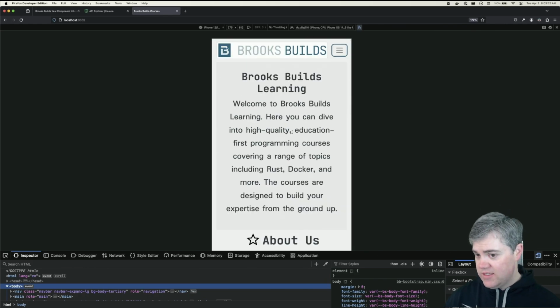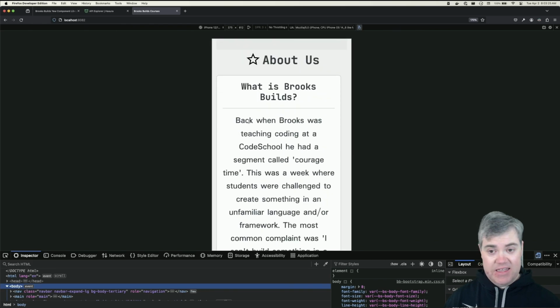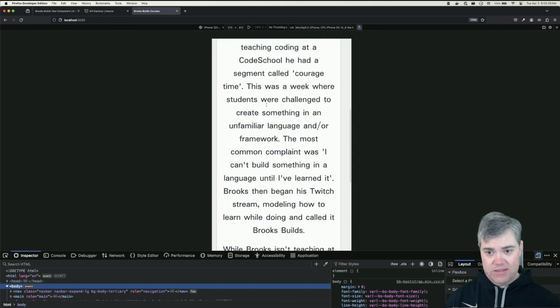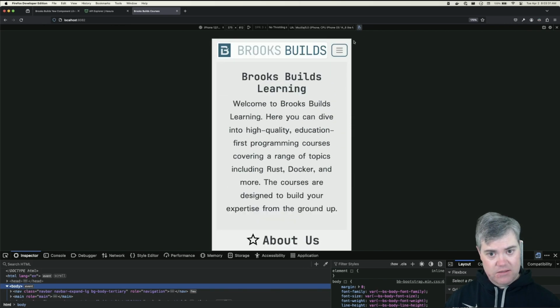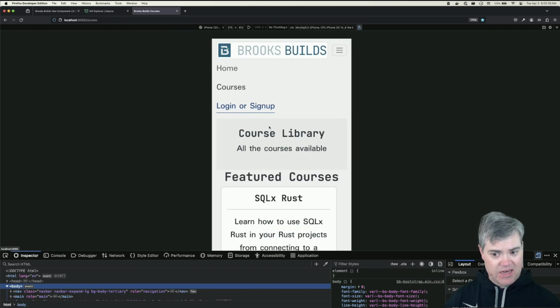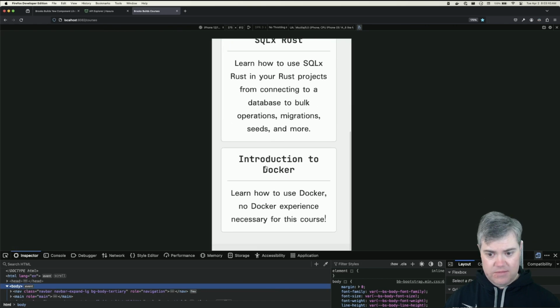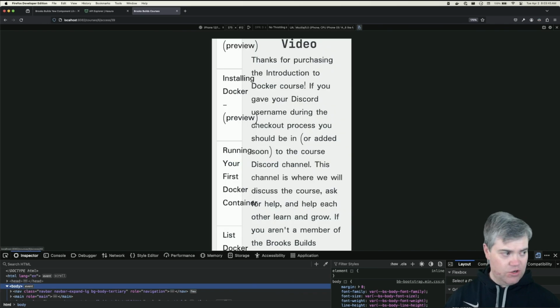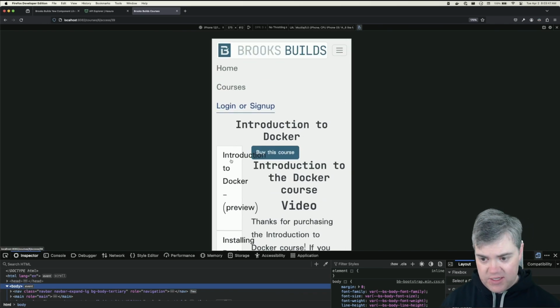Our other choice is to have it be hidden in full screen, and then a button to show it, and then a button to hide it again. I guess those are all different options for us. Right now, let me see what happens if I try to make this full screen on small.